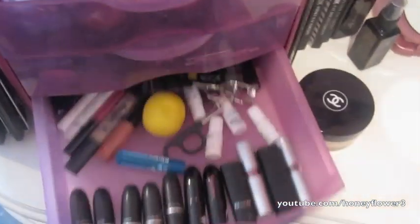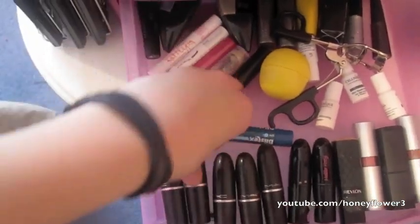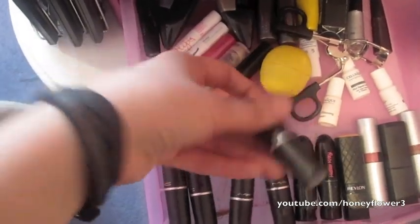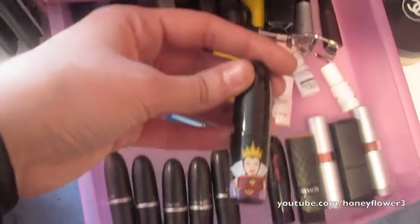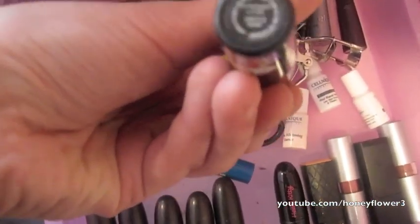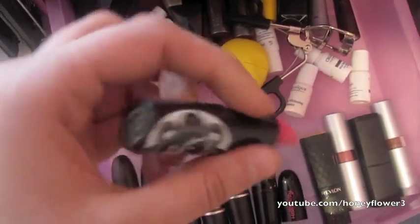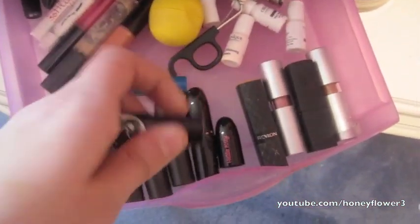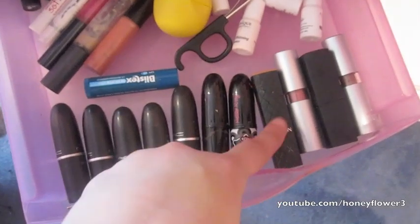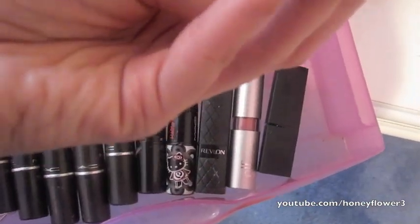In the bottom drawer I have lips and some eye stuff. For MAC lipsticks I have Color Crafted, Honey Flower, Frontlit, and Ratichou. Then I have one from the Venomous Villains collection in Sinister. And the Hello Kitty lipstick in Straying — I love this one. It's just such a fun pink and I love Hello Kitty, so I had to get something from that collection. Then I have Soft Nude from Revlon, Classy from ELF, Bare Brown from ELF, and Fantasy from ELF.